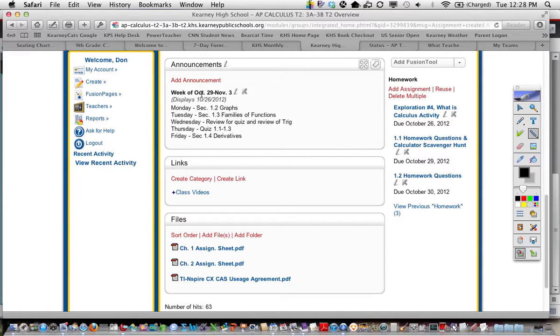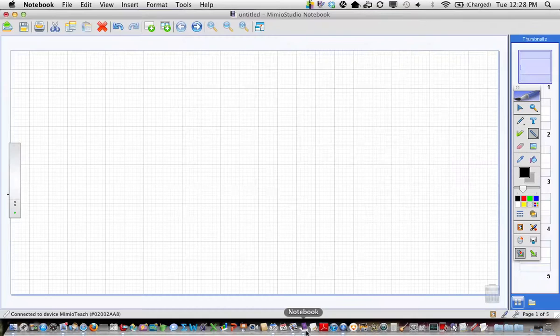So today we have, well, I've kind of got the weekly. I'm hoping to keep this updated too. But section 1.3 is what we're going to be covering today. We're going to do some review and do some trig stuff. We've got our quiz on Thursday. Okay, so the quiz is coming up on Thursday. So let's take a look at your homework questions.